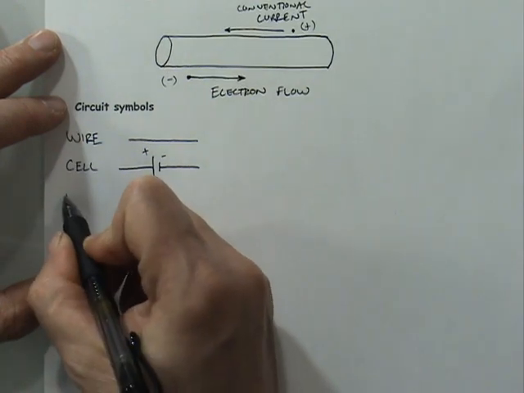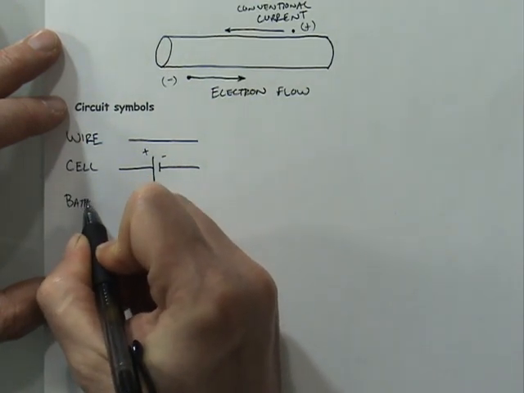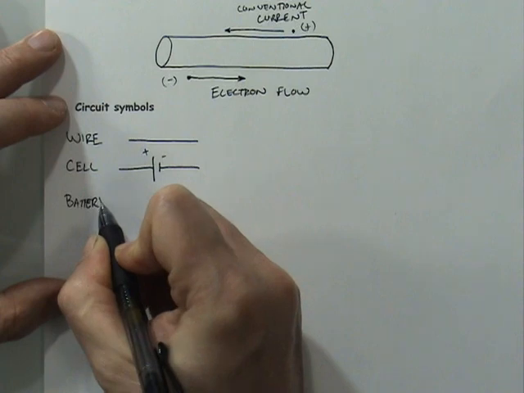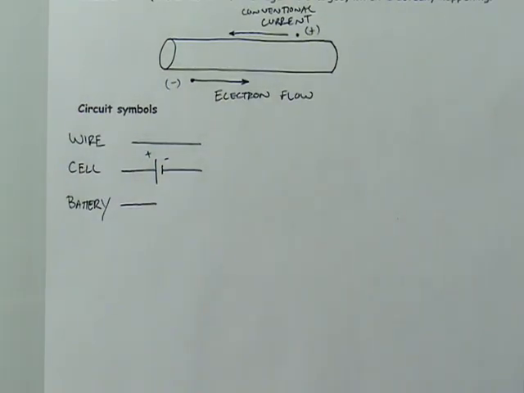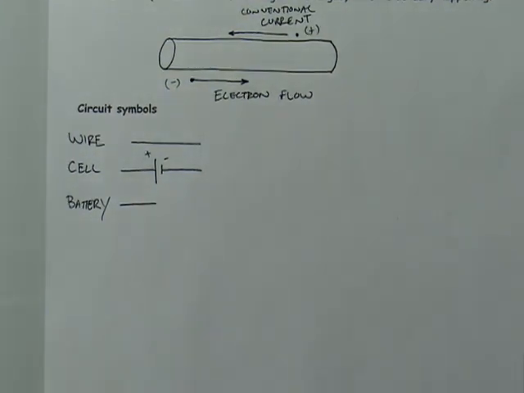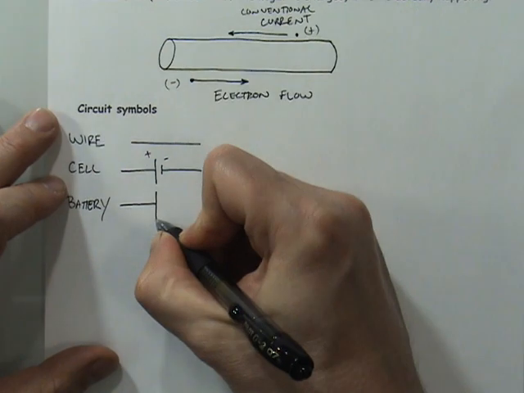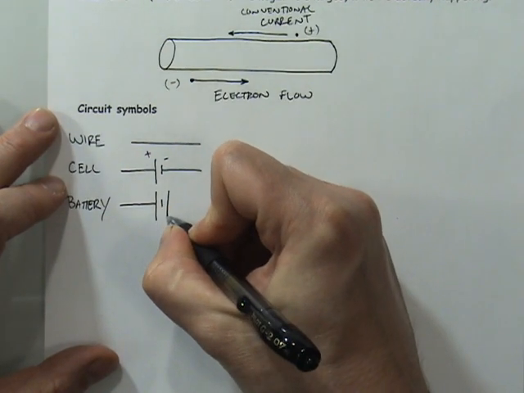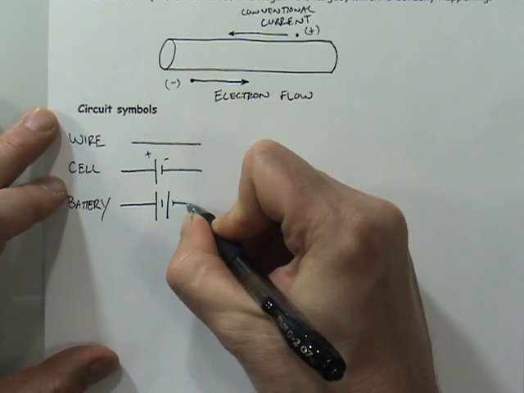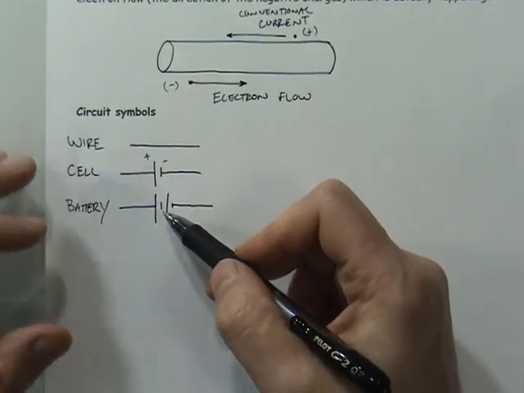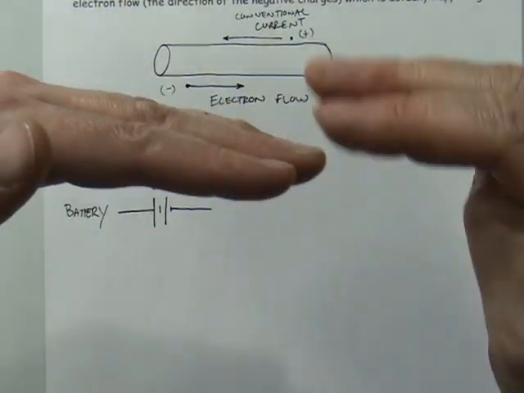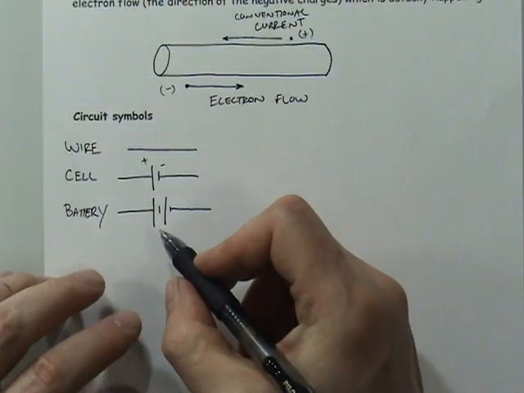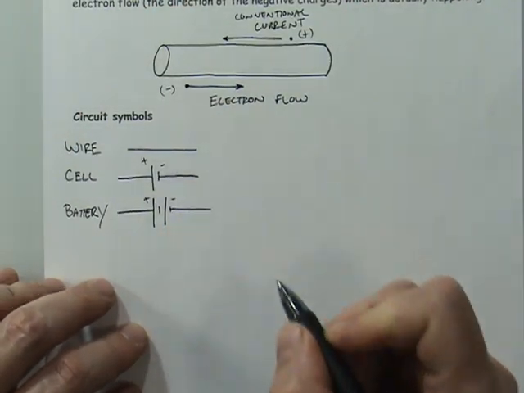Now, there's a related thing called a battery. The only difference with a battery is that a battery is a collection of cells. A cell is a single thing, and then when you collect together several cells, you get something called a battery. So when you pick up a battery, like let's say your AA batteries, it is actually a collection of smaller cells. If you could look inside, you would see that there were alternating layers of these different materials that were providing the push for this electrical circuit.